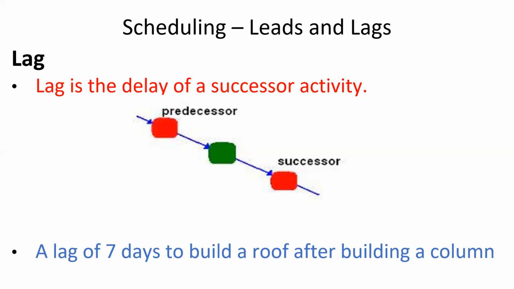So these are very basic examples of what scheduling is, right? Different kinds of network diagrams, different kinds of dependencies between activities, and lastly, the leads and lags, which are dependent on the number of days. So this is the very basics of scheduling that we've talked about in today's presentation.